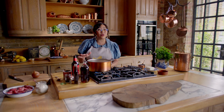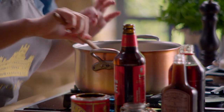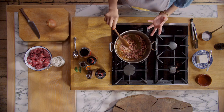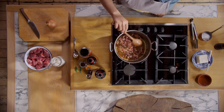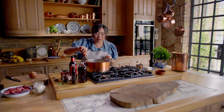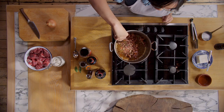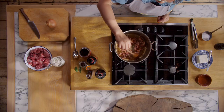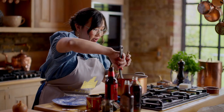Anytime you're trying to brown anything, you want to leave it alone in the pan and not touch it, because as it sits, it's getting brown and it's going to lift itself up off the pan. We're building flavor and caramelization on the bottom of the pot. All of the fat is rendering from the bacon, and this is what's going to make sure that our beef, when we go to sear it, doesn't stick to the pan. And then we're going to deglaze all of that, because this is the good stuff — this is what's going to make the stew very flavorful, deep, and rich. Once your bacon is nice and crisp, we can take it out, pulling the bacon out but leaving all the drippings. That's the good stuff; we do not want to get rid of that.